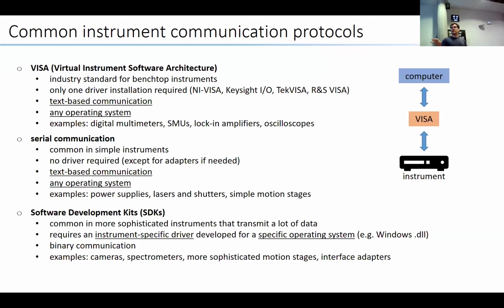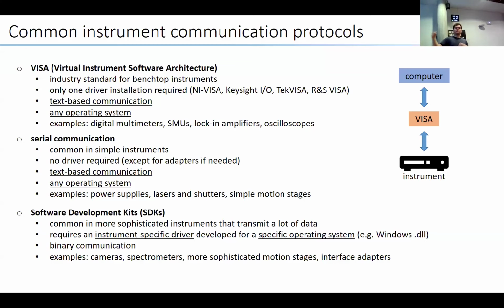So these are instruments that always have an instrument-specific driver that is, in general, developed for a specific operating system. It might be Windows, Linux, Mac, and you have to make sure that the instrument you buy is actually compatible with the computer you're going to use it with. It's binary communication. There's no text going on here. There's text in the commands, but the actual interaction between the instrument and the computer is generally binary communication that is fast but not intelligible for humans. Typical examples are cameras that transmit a lot of data, spectrometers, some motion stages, and some interface adapters that I've come across also work this way.